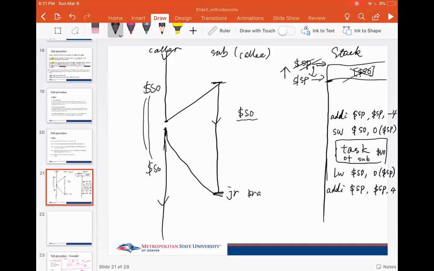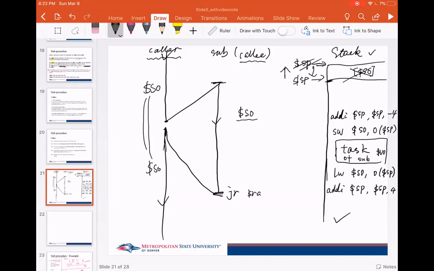Because the callee needs to save the S registers if you want to use them, we of course follow the same stack usage. If we want to use some T register in the caller procedure, because the caller should only use the S registers, and if you want to use other T registers, then you should save them in a safe place. That's exactly the same method we introduced here using the stack.